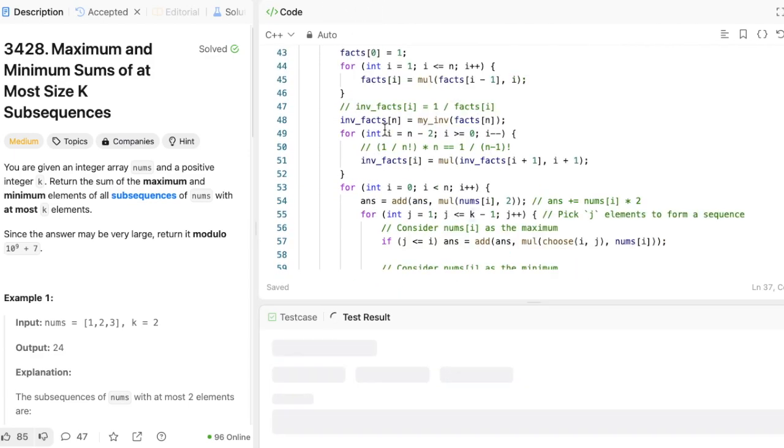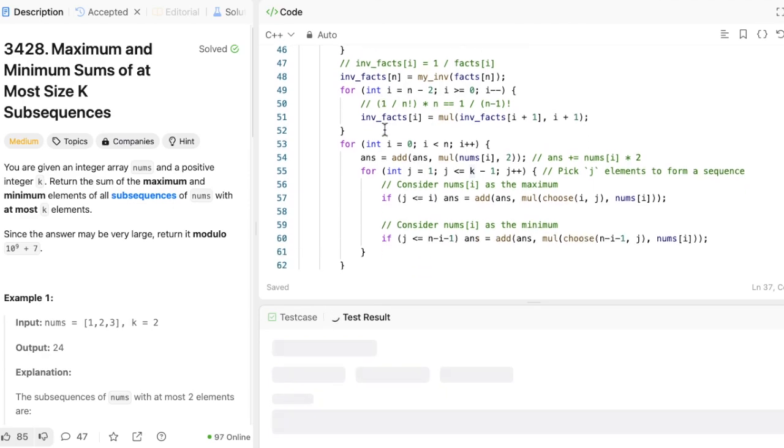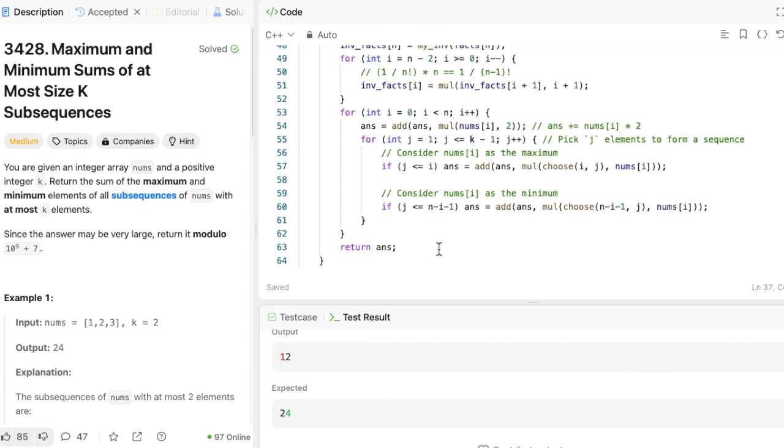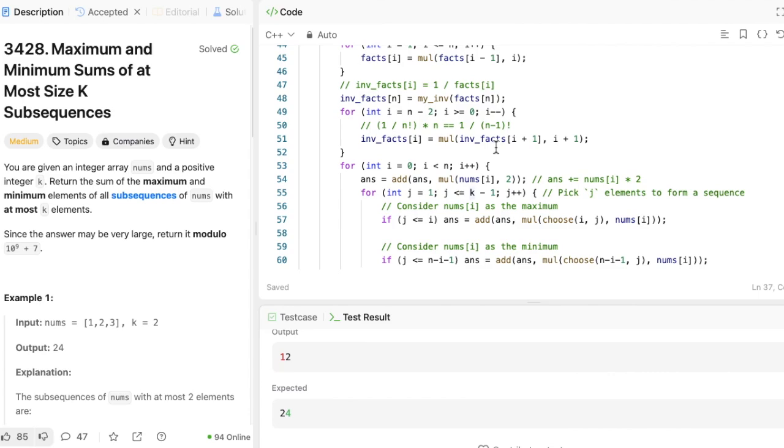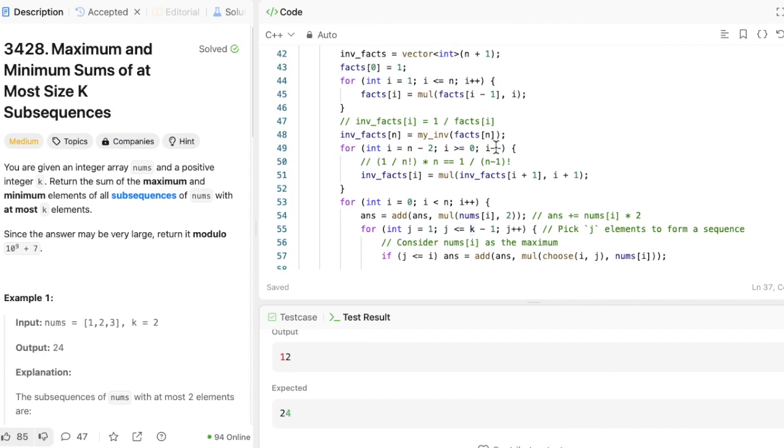Let me run it. Okay, so some wrong answer. 24. I wonder what's going on. Answer equals to nums[i]. Can choose at most k minus 1.